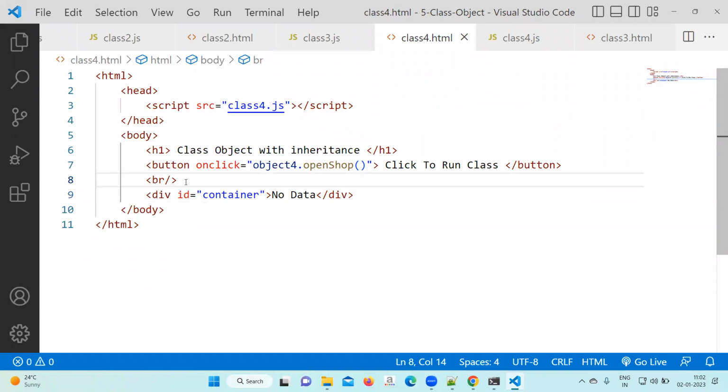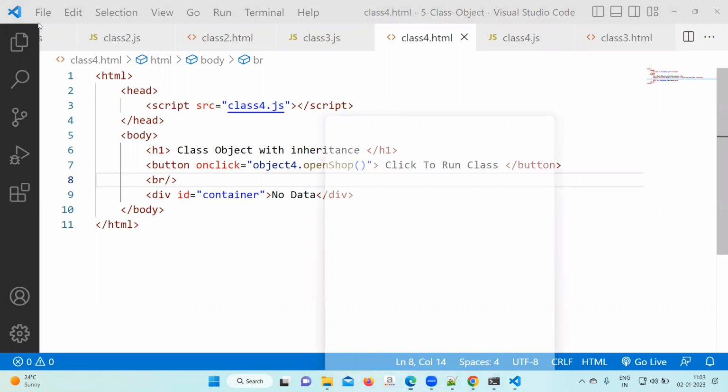It's calling by ID equal to container. Added.